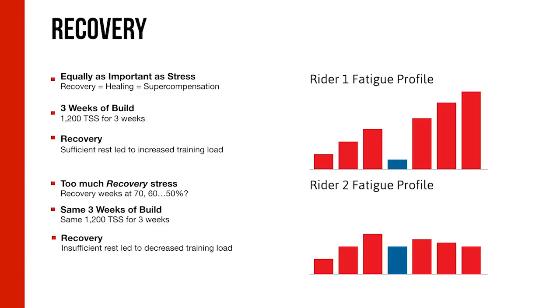There is trial and error in determining how much fatigue a rider can tolerate before needing recovery, and how much recovery they need to rebound successfully. Training plans are typically designed to trim about 30–40% on a recovery week, but that doesn't work for every athlete. If you emerge from a recovery week still fatigued and your first workouts show you're still tired, you might need to modify the plan. People respond to recovery differently.